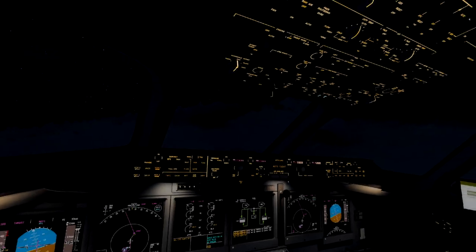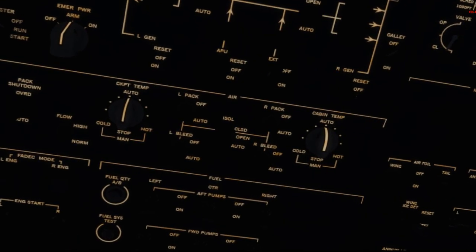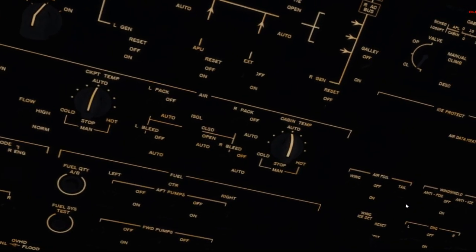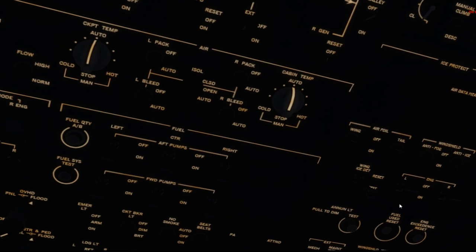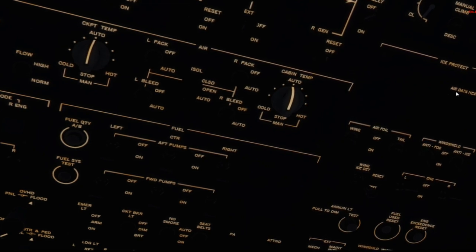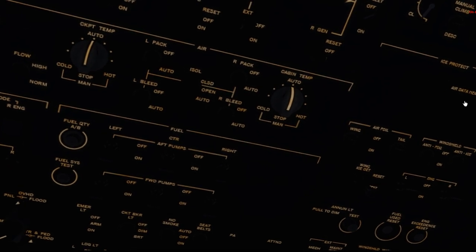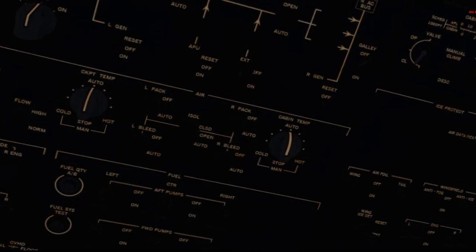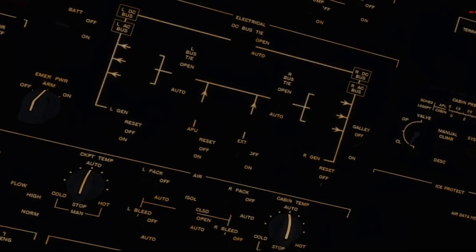Okay. We're climbing like a rocket ship, getting out of these clouds. In fact, we're still in clouds. We need to go ahead and turn on the anti-ice. Yes. Yeah, we're definitely going to need that. For the pitot. So we don't want airfoil. All we want is stabilizer motion. Ice protection, air data heat. Do we have all the lights? Do we have more lights? Hold on a second here.